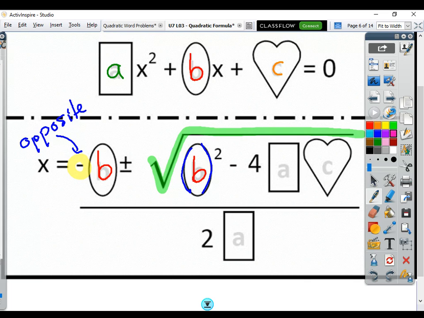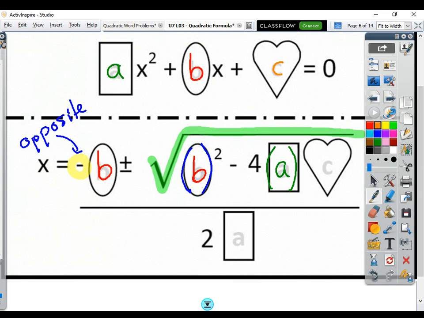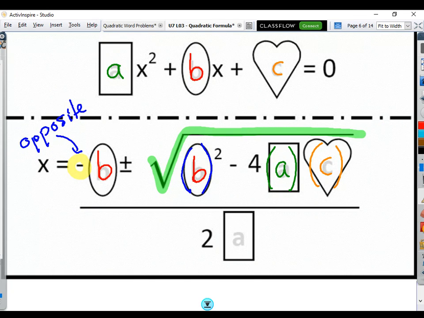And then once you've got the minus 4, you're then going to multiply that, I'm going to use parentheses again, times A. And then you're going to multiply that times C. Now, I just like to use parentheses because it really keeps things clean. It keeps things organized, makes sure that everything's good.